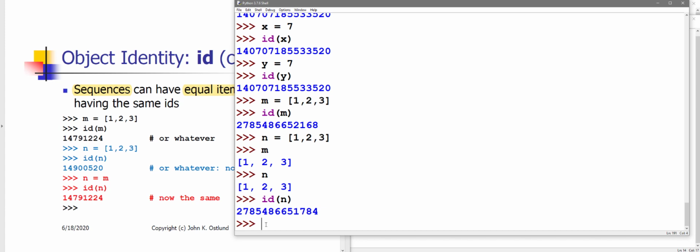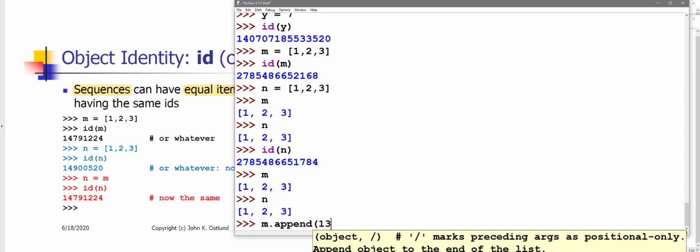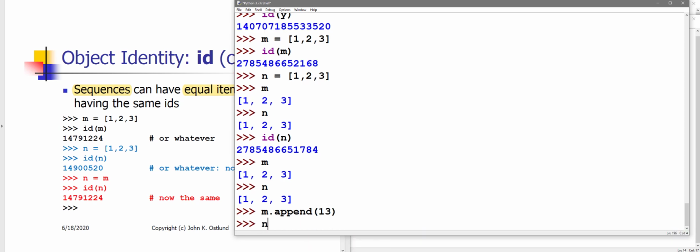Why does that matter? Well, let's first display m and n to remind ourselves what these lists currently contain. And now let me say m dot append 13, and n dot remove 2.